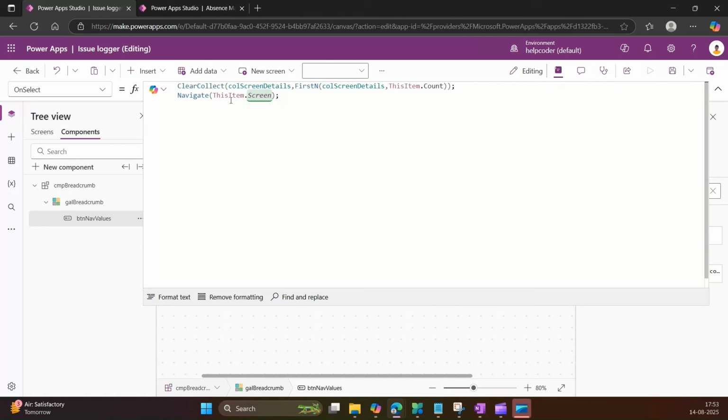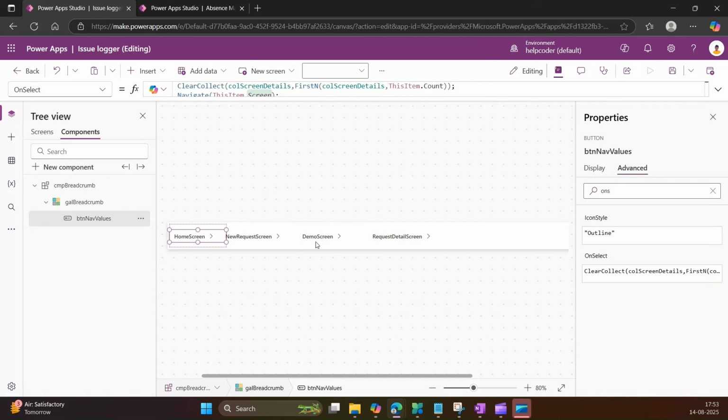So basically what we are doing here is we are refreshing our collection by the help of the first and function. Let's say if user is on the request screen, then other screen, let's say if user is on the demo screen, this is the current active screen, then if user clicks on the new request screen, then these other screens should be removed automatically from our collection.